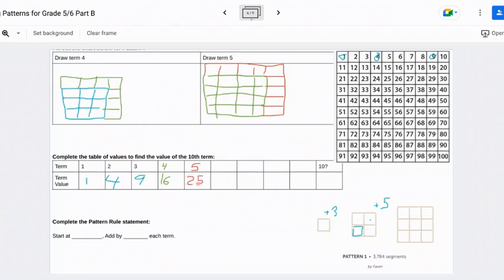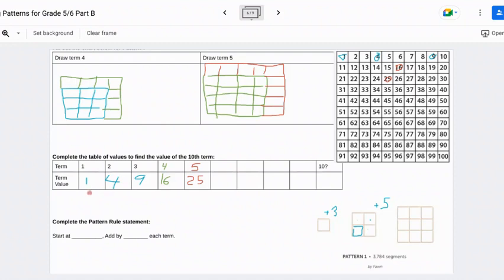So I wonder if you can figure out the pattern. There's a couple ways we could figure it out. If we notice what's changing from term to term, that can help us solve the pattern.